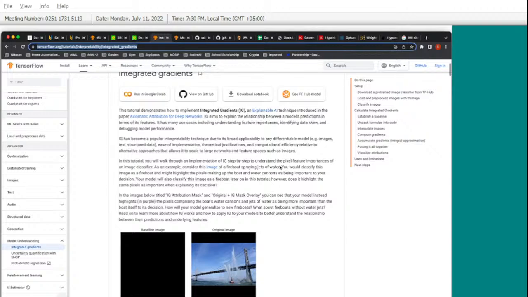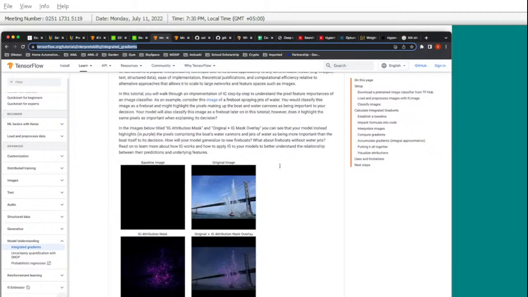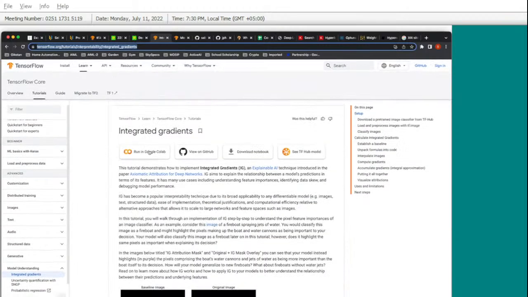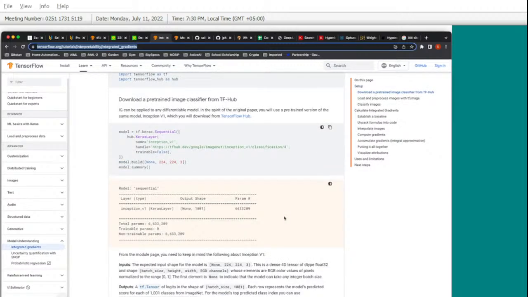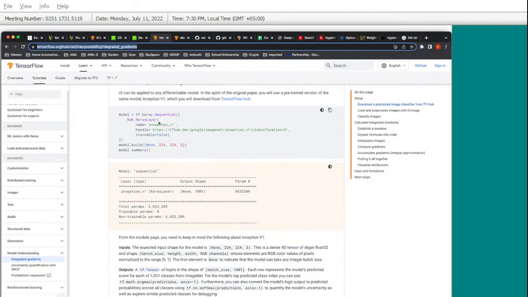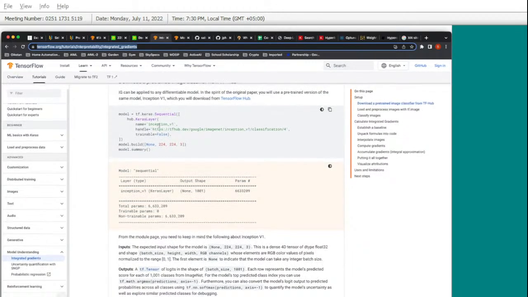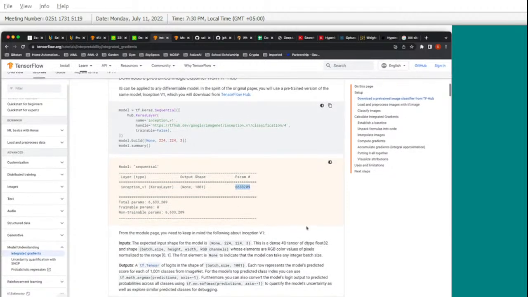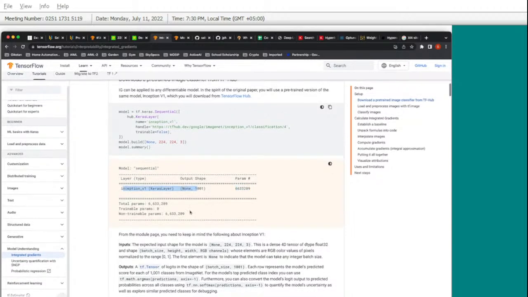Integrated gradients works on those gradients which come back. You can go through this TensorFlow tutorial on interpretability. It's a big section on interpretability under TensorFlow itself, and there is a run in Google Colab also. You can run it easily, upload your model, and it can show you how interpretable it is. In this particular case, it is using an image classification model, a famous one from Google called Inception, which has many layers. You can see the 6 million parameter layer is compressed into one layer, and this is what they were trying to interpret, what was happening in this layer, at least in this Google Colab.